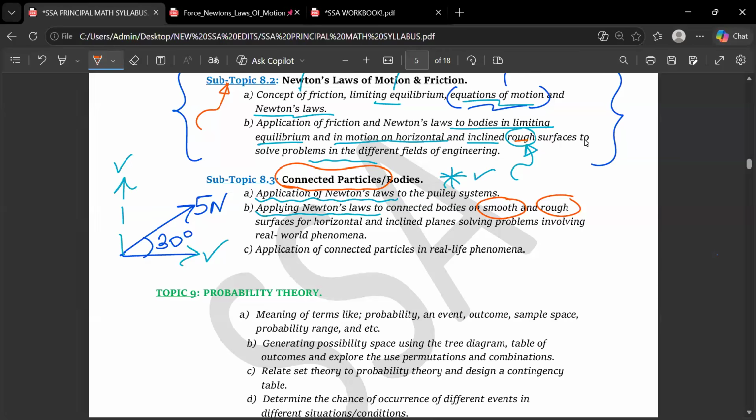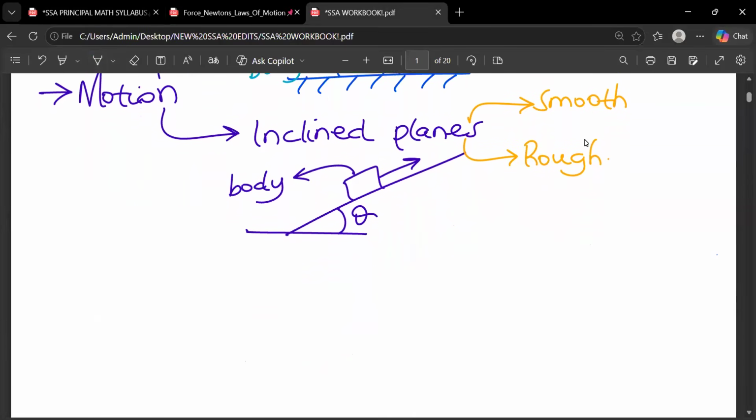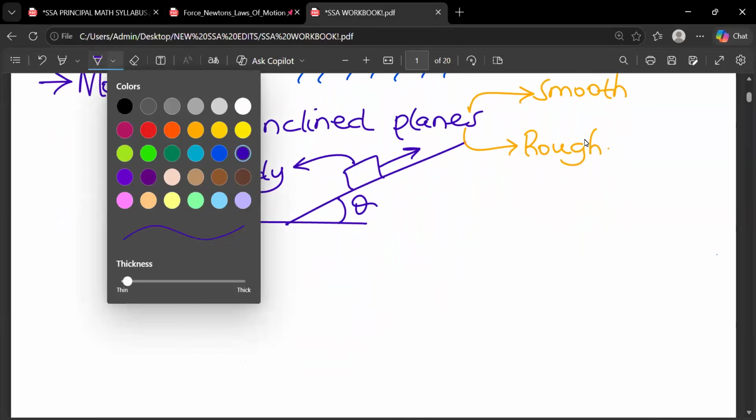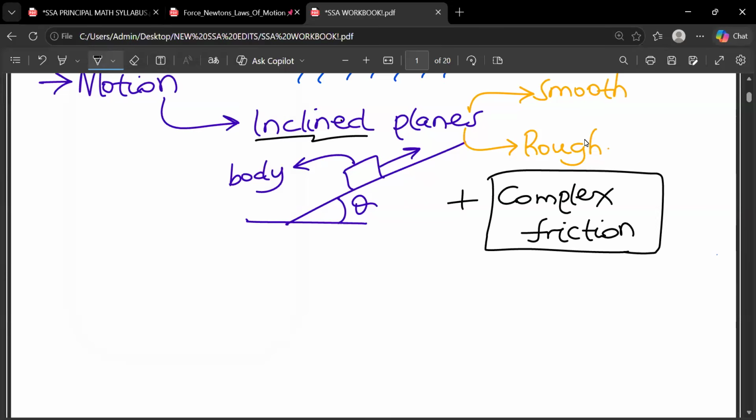So I've told you that we are going to divide today's class in a way that is student friendly. Today we are going to look at that part of basic friction, just basic friction. Then next time, as we talk about this part of inclined planes, we shall talk about complex friction. For that friction, it is complex. Yes, complex friction. But that will be as we talk about the inclined planes. That's where the complex friction shall come in. And it is in this complex friction part that we shall talk about the concept of limiting equilibria.